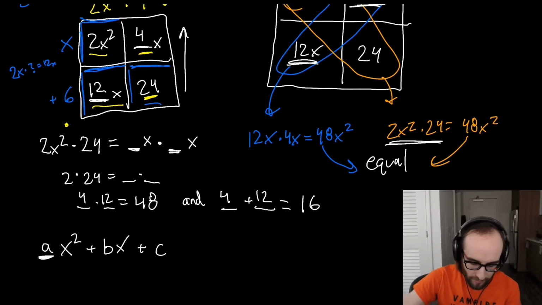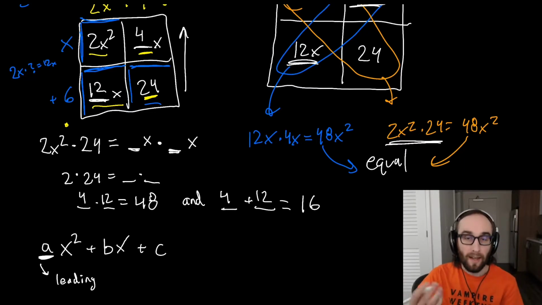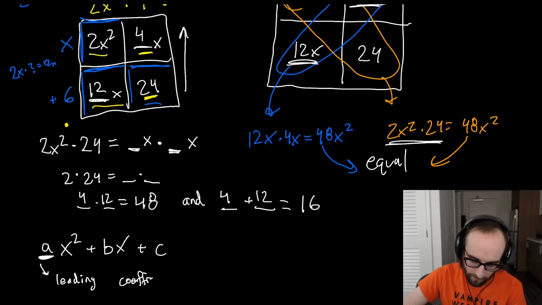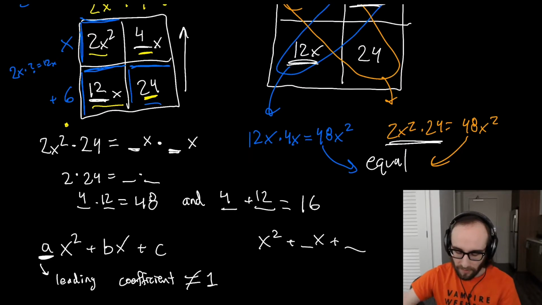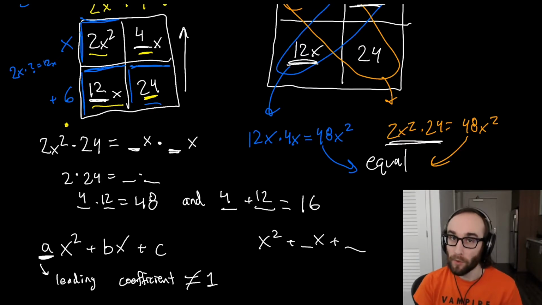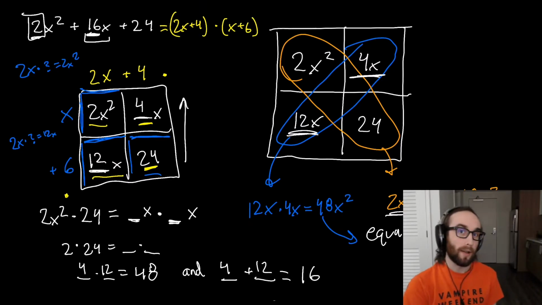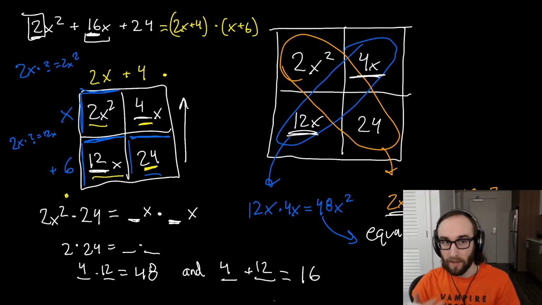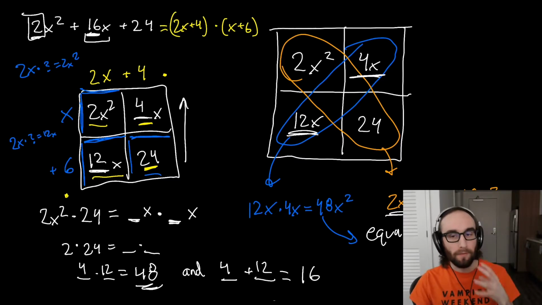In this case, we're looking at situations where the leading coefficient, which is represented as a, is not equal to 1. If it's equal to 1, we're just going to be working with x squared plus something x plus something, which we've worked with a lot over the past week. However, in the examples we're learning this week, we're going to have situations where we start with, for example, 2x squared, a number times x squared plus something x plus something. So here we need to go through these steps, making sure that when we look at the multiplies too, we're looking at the product of the diagonals.